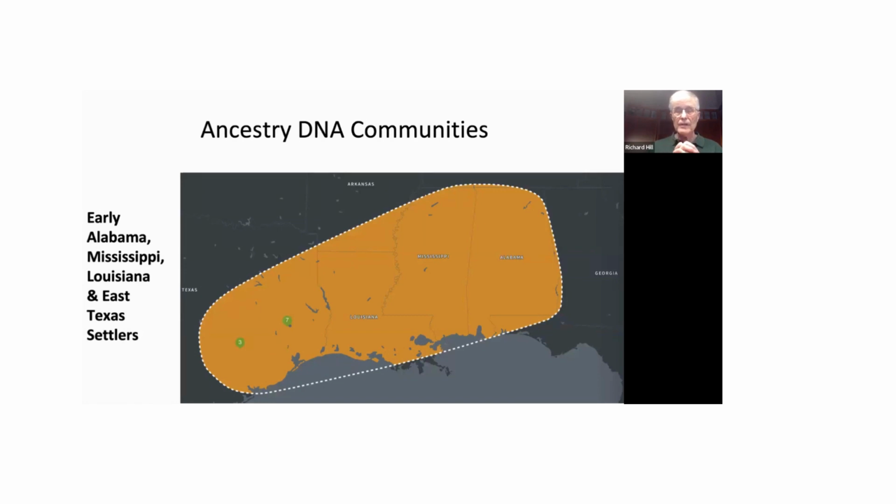Now, ethnicity reports are based only on DNA, and they reflect ancestry from maybe 500 years ago. DNA communities on Ancestry attempts to get closer, maybe into the last 200 years, and they do this by looking at places in the family trees of your matches. And they include me in 2 such communities. One of them is called Early Alabama, Mississippi, Louisiana, and East Texas settlers. And indeed, many of my paternal ancestors lived in Alabama and then migrated to East Texas.